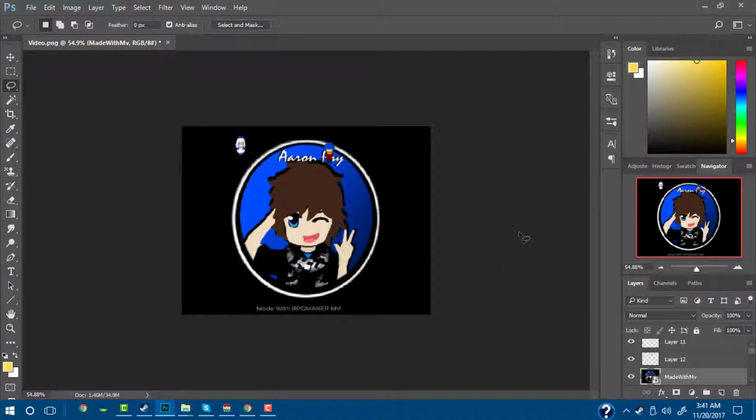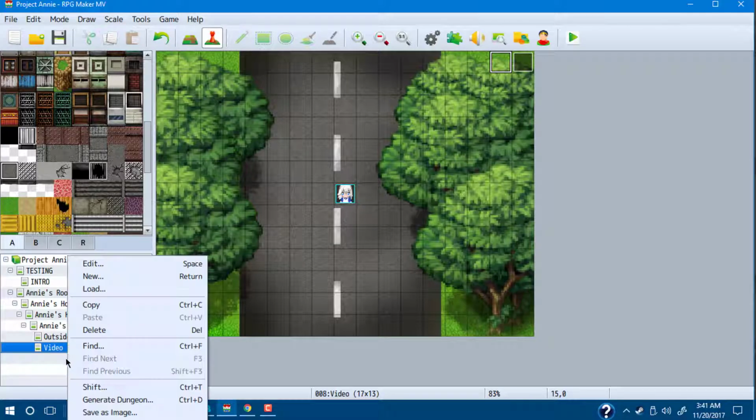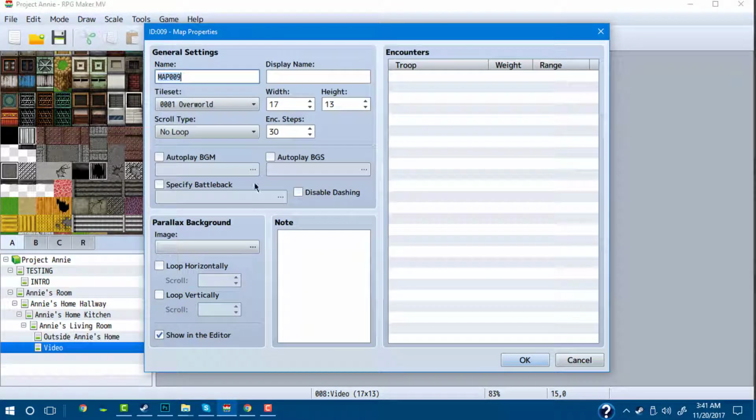Okay, hello and welcome to a little video on making a car move down a street for a cutscene or something within RPGMakerMV. For starters, we're gonna open up RPGMaker. This is a test I did before doing this, just to make sure it worked right. And we're gonna go to New. We're gonna name this Video 2.